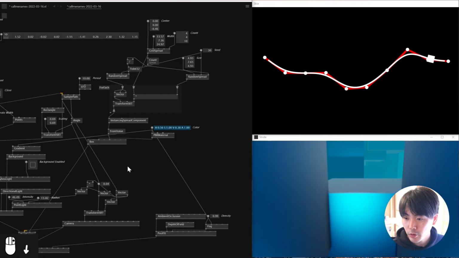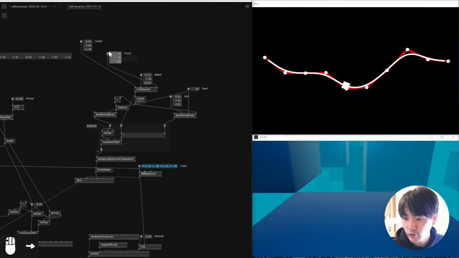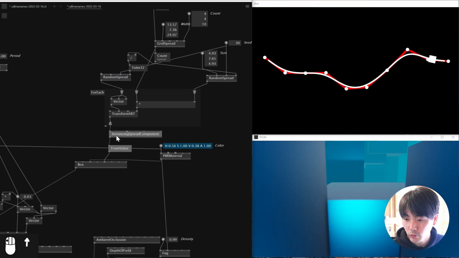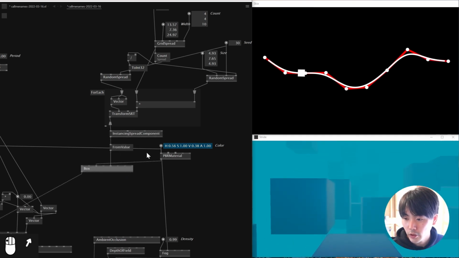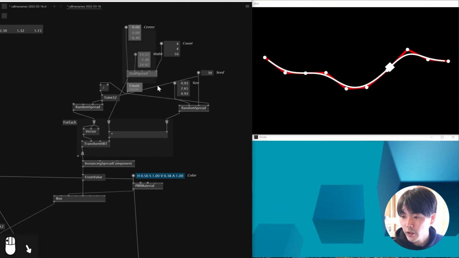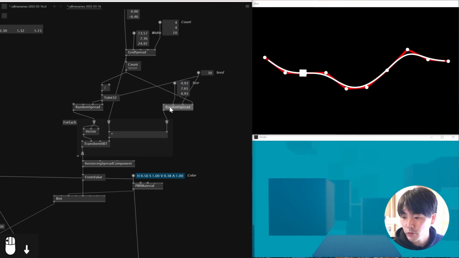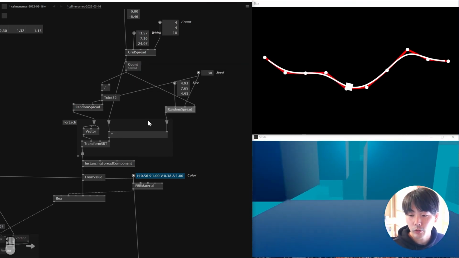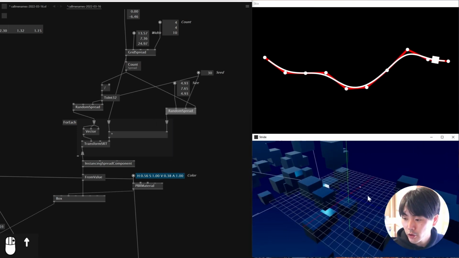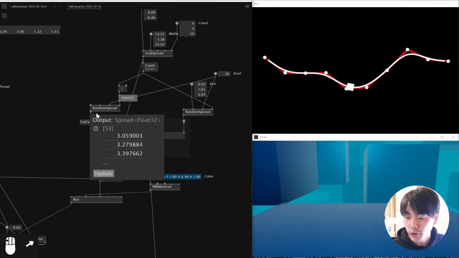What I did for the Stride part is basically here, this part. Let me move a little bit to the right so that you can see. I basically used instant spread components to spread the box with grid spread 3D. And then I used a node called count to get the same amount to random spread a little bit of grid spread because it was too aligned. I wanted to add a bit of random position, so it looks like this. And then I also added another random spread for scale.